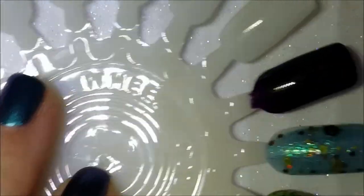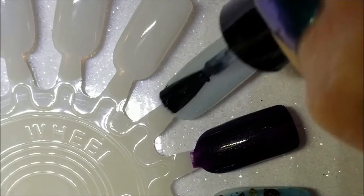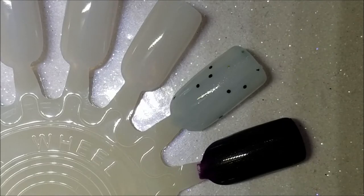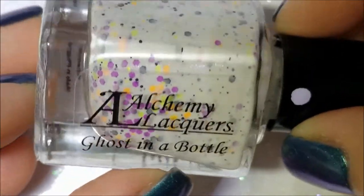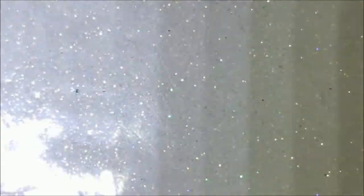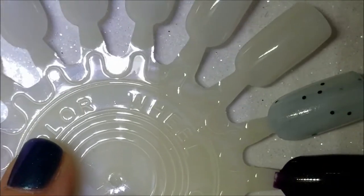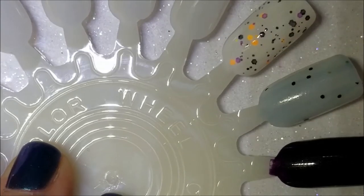I don't know how much opacity you'll get — you can get it opaque in maybe three or four coats because the base is tinted. Hopefully next time I get a little more glitter. That is Are You Afraid of the Dark. Next was 'costume inspired,' and I picked Alchemy's Ghost in a Bottle — ghost costume! This is a beautiful white crelly with some shimmer and matte black, yellow, orange, and purple glitters. Here it is on the swatch. I do enjoy this one.